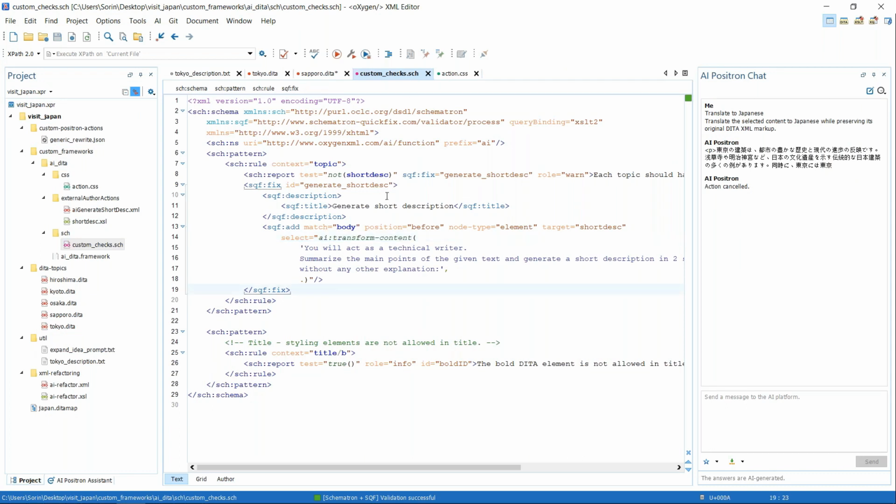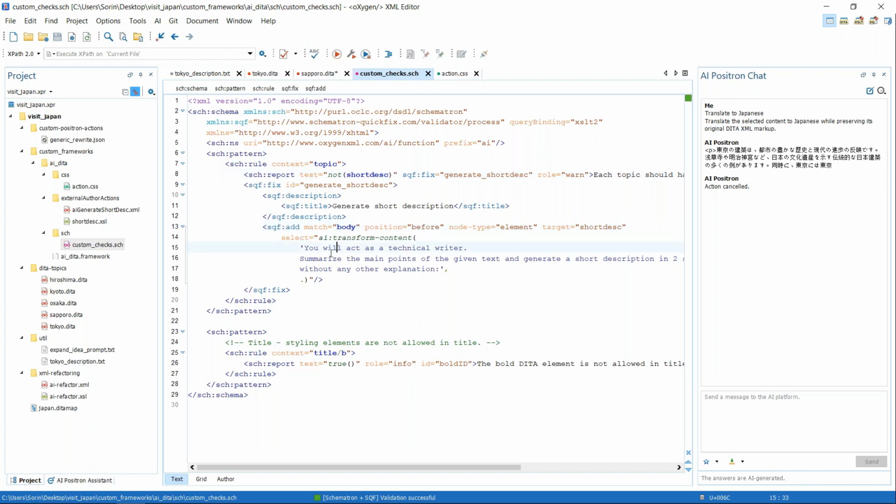And here in my Schematron file, I have both these scenarios. So I have here a rule that makes sure that we have short descriptions in our topics. And whenever we find a topic that doesn't have a short description, then we add a quick fix.